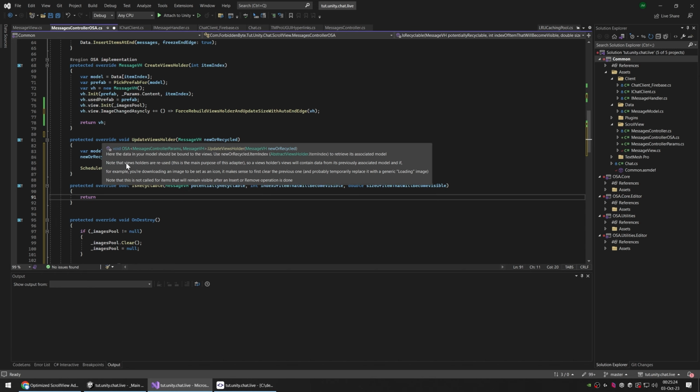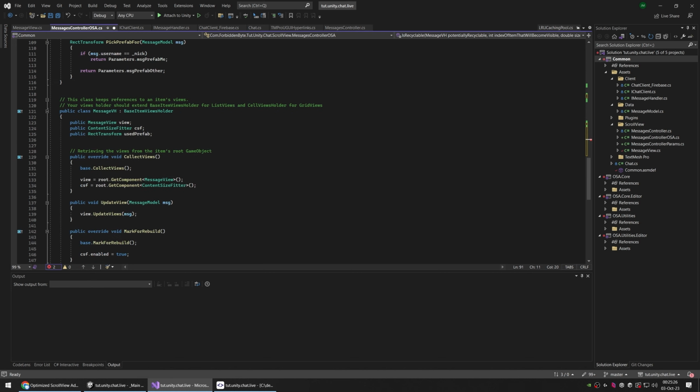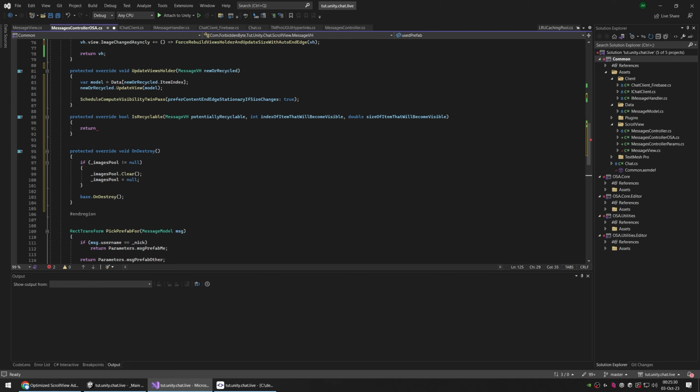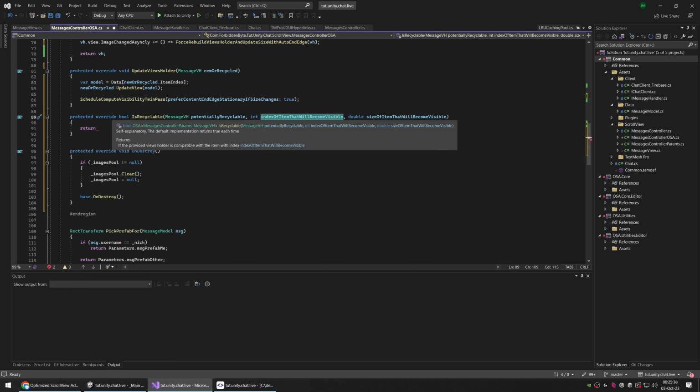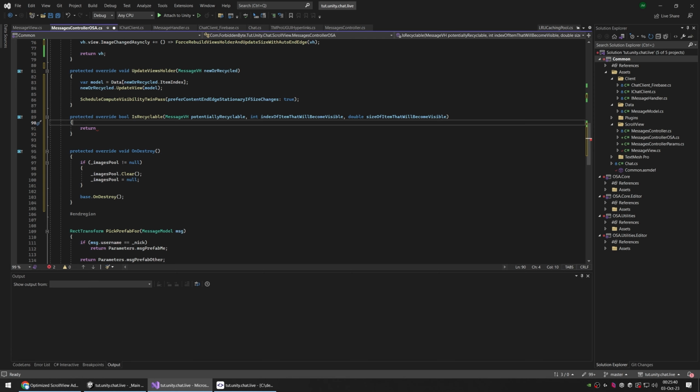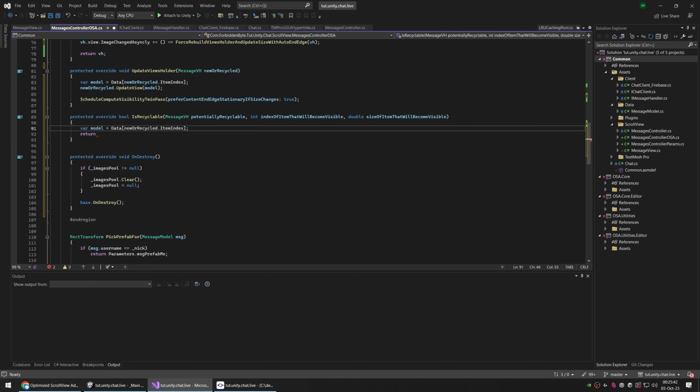And here's where this used prefab comes into play. So we know the index of the item that will become visible. Sounds like what we need here, right? We need the model. Let's copy this here.